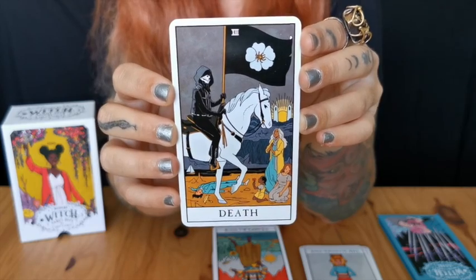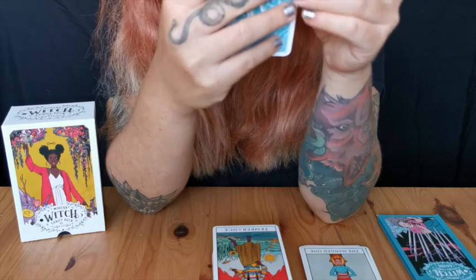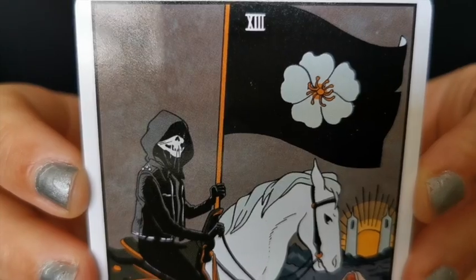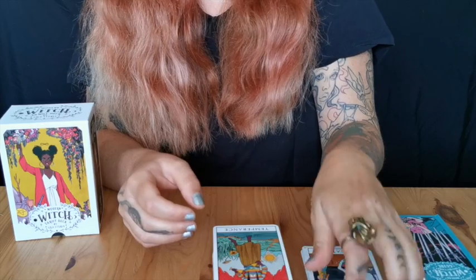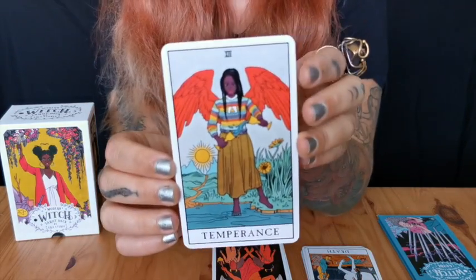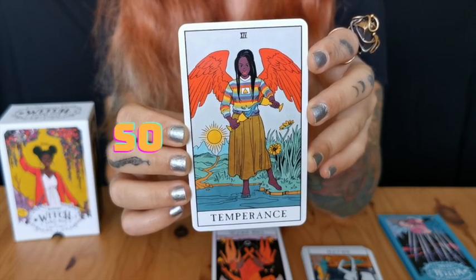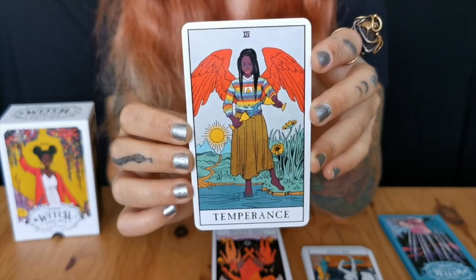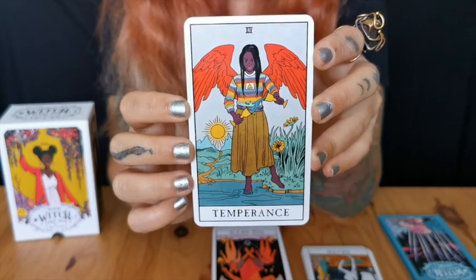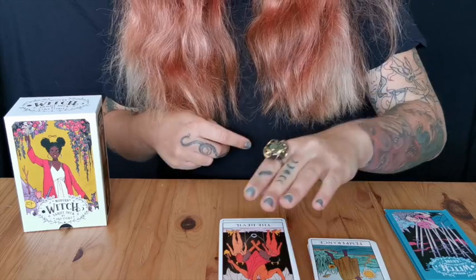I love that it's somebody with a mask or bandana on their face — I really, really like it. It's a lovely Death card. Oh, look at this Temperance — my heart seeing this Temperance! The colors and the person — everything is so, so lovely. I absolutely love the rainbow t-shirt and the colorful red wings. It's an amazing Temperance card.